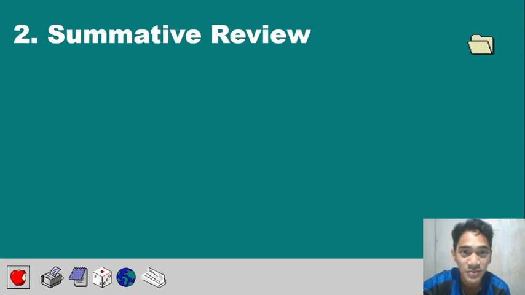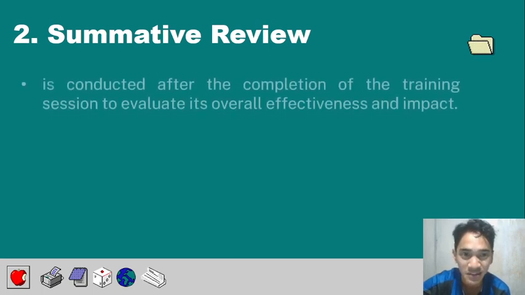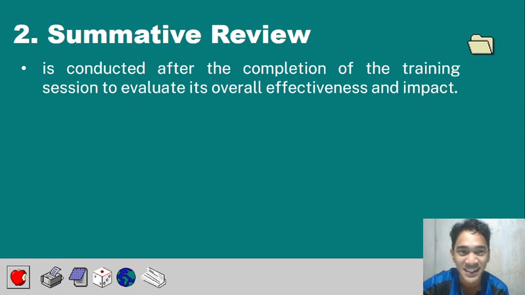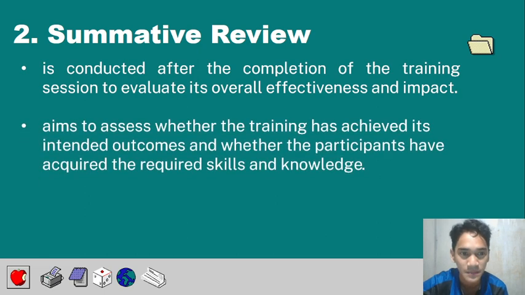Number two, we have summative review. From the word summative, it is conducted after the completion of the training session to evaluate its overall effectiveness and impact. Nangyayari siya pagkatapos na ng training session. It aims to assess whether the training has achieved its intended outcomes and whether the participants have acquired the required skill and knowledge. Because as we could look back, before the training session started, we have intended outcomes. So in summative review, we review if we met those intended outcomes by what?